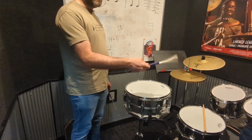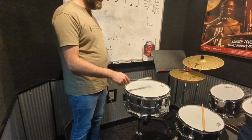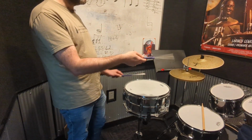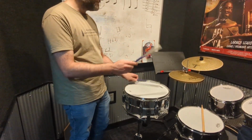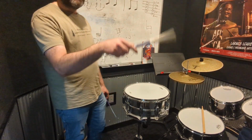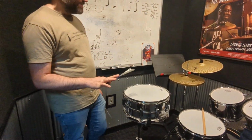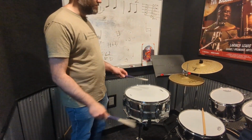Focus first on you're not gripping too hard. I'm going to keep the same brush height. I'm not changing my height at all. But by gripping harder, I'm creating a much harsher sound. Here's the way I did it before, where I'm keeping a very loose, relaxed grip, where if somebody walked by and took the brush out of my hand, it would take no effort. And now here's where I'm doing the death grip. It's a horrible sound, right? Now, if you want that effect, go for it. But for general brush playing, we try to avoid that, right?